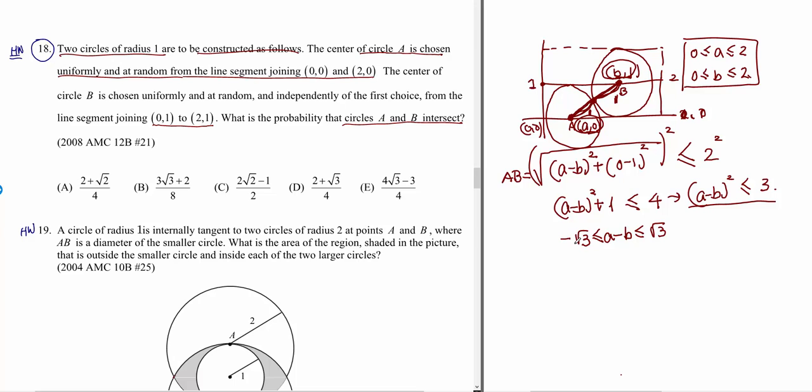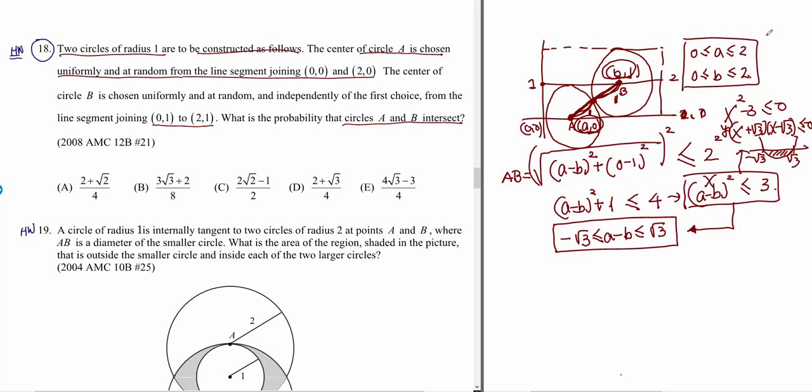You know how to solve this, right? Do you have any questions? The solution for this inequality is always less than positive square root 3 but greater than negative square root 3. You can also solve it using factoring: x squared minus 3 is less than or equal to 0, which is (x plus root 3)(x minus root 3) less than or equal to 0. The solution set is negative root 3 to root 3. The graph looks like this, and that's the solution set. Now we're going to find the probability of choosing a and b to satisfy this inequality.